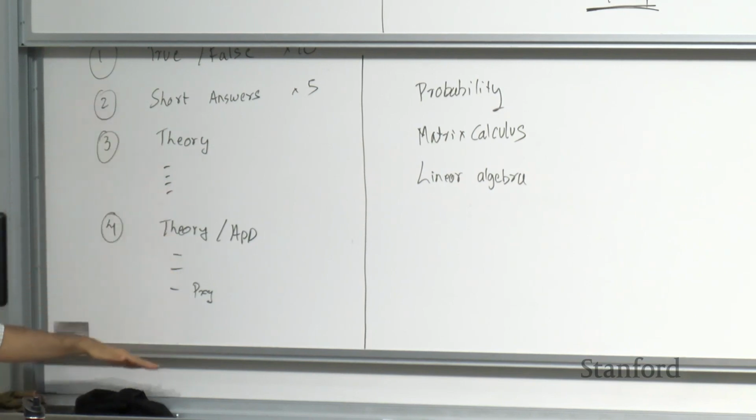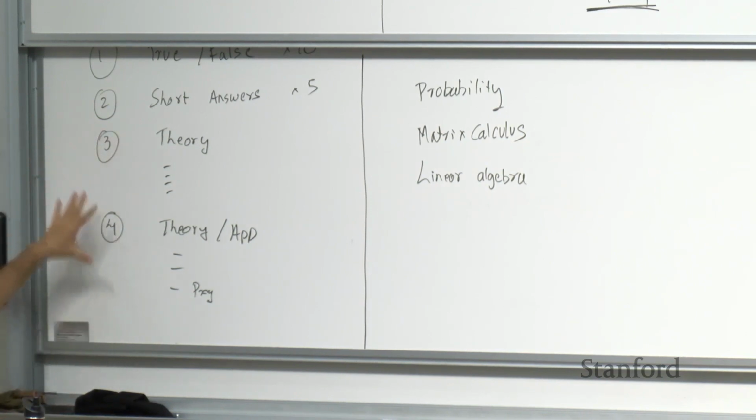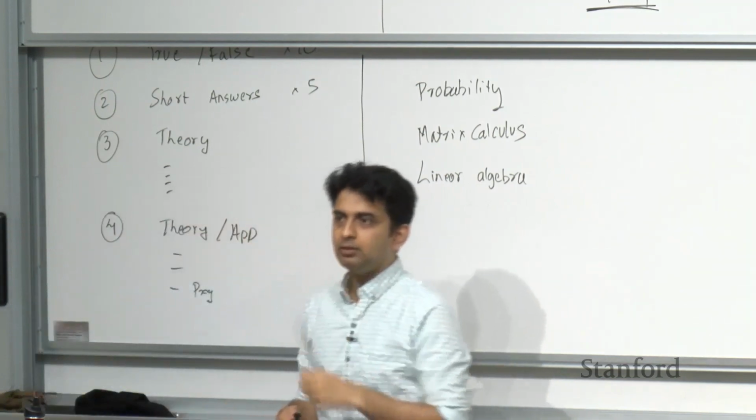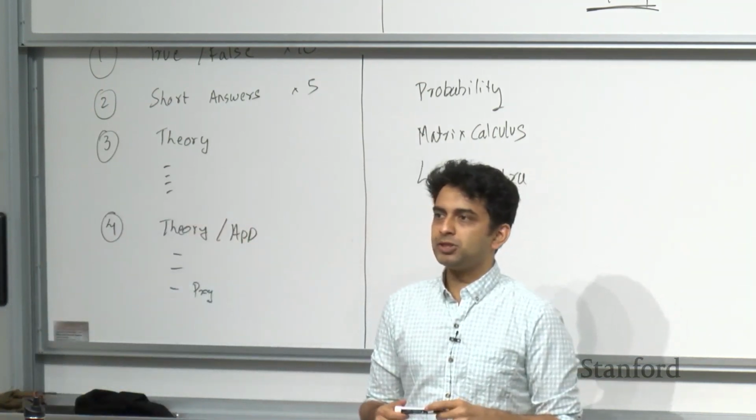So the format itself, if you know everything, we expect you to comfortably finish it in 3 hours. But if you need more time to spend on each of these, you could potentially take more than 24 hours. So it's hard for us to set an expectation of how long it's going to take for a student. We could tell on average, but for a given student, the variance can be quite high. But think of this as approximately 2 homework questions, right? And again, they're just true, false, and short answers. So it shouldn't take too long. Any questions?